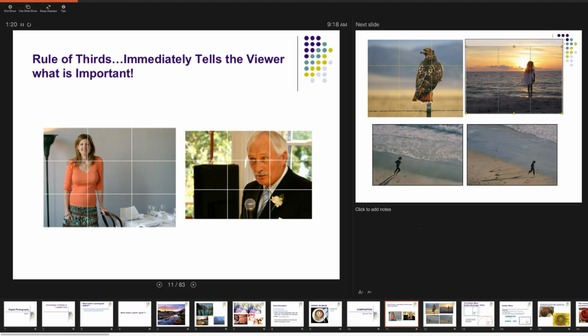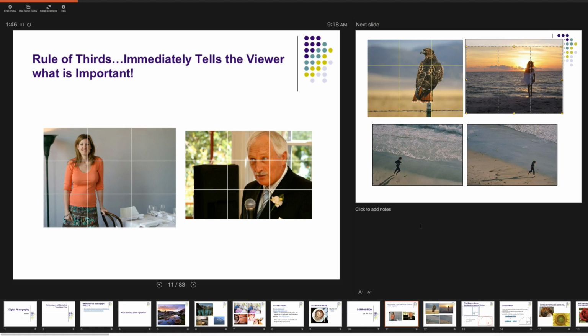So the one on the left, you see we have the woman slightly offset. You can see a little bit more of the table. And then in this one, the man's eye is in this upper right intersection point. Because of that, we also have some room for perceived movement or motion, and we can feel like he's looking this way, right? So that makes sense. What if the person had composed this like this?